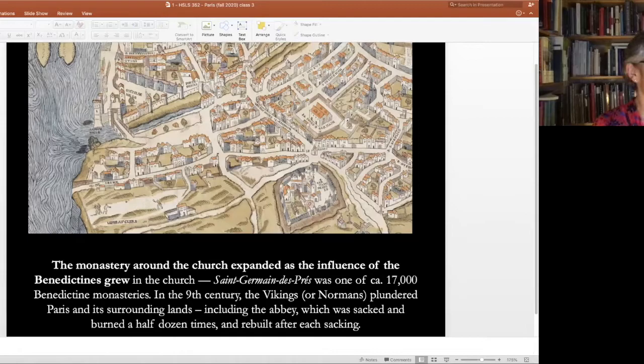What we're looking at now is a map of Paris produced around the year 1700, but portraying what they think it looked like in the ninth century. Fast-forwarding about 400 years, you can see that the abbey had grown and is still surrounded by fields. There's still the Boulevard Saint-Germain running right beside it, and you can see how close it is to the Seine River. Places on the Seine were advantageous because that's how most goods, services, and people were transported — the river was the fastest way, the modern superhighway for carrying goods.